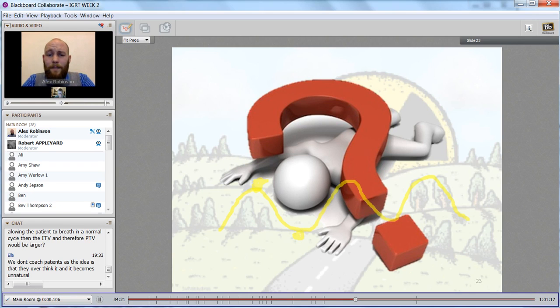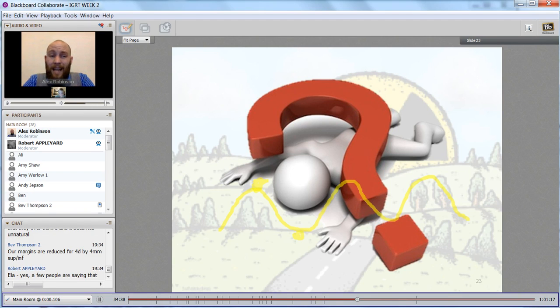The other thing that we also have to consider is that if we're trying to use a 4D scan in an attempt to shrink our volumes, then we also should be looking at how we can verify this. So really a 4D XVI, 4D CBCT, should be considered as well, to ensure that no matter what we do, we can track this system.